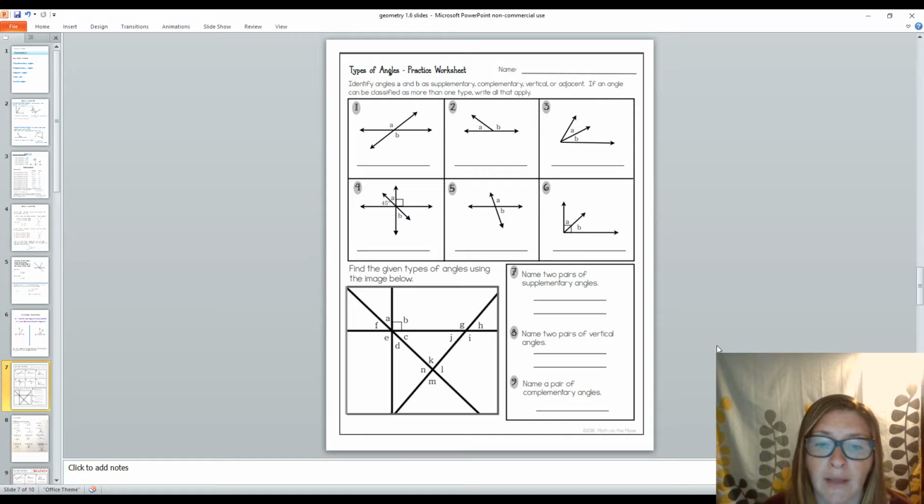All right, so now down below, I am giving you 2 pages of practice. So I'm going to ask you to pause your screen, and then I'm going to show you the next page. And then afterwards, you'll see the answers pop up. All right, so for 1 to 6, you're going to identify if you have supplementary, complementary, vertical, or adjacent angles. And then you're just going to classify. 7, 8, and 9, they're asking you to identify pairs of angles. So in number 7, supplementary angles, 8, vertical angles, and 9, complementary angles. So it's just highlighting our vocabulary. All right, so pause your screen, complete these problems, and then we're going to complete a few more again, and then I will show my solutions.